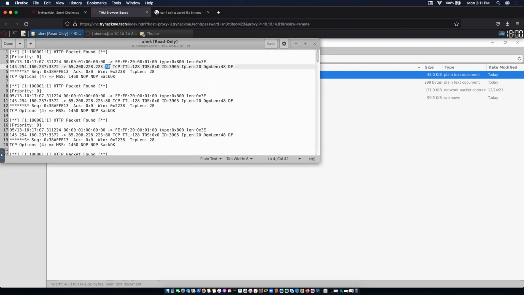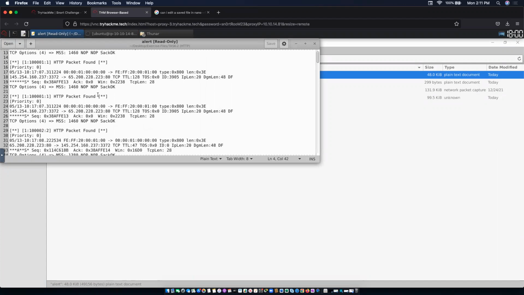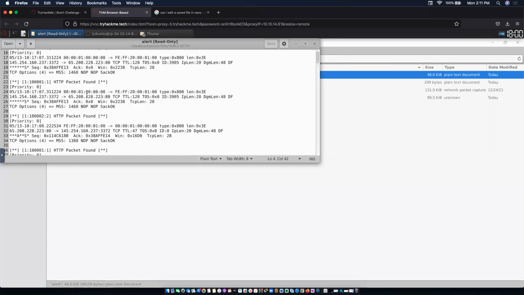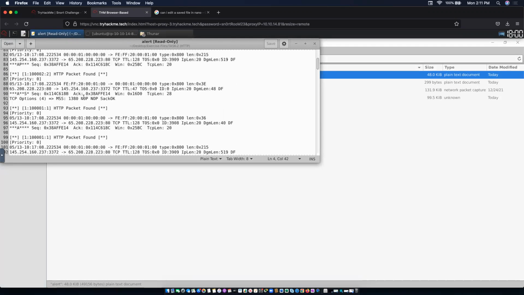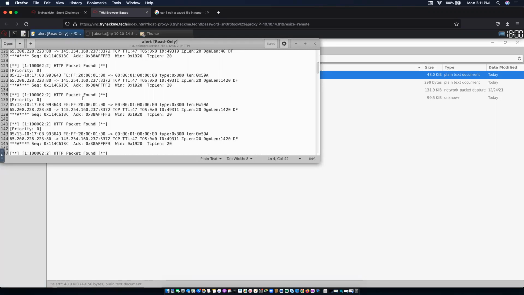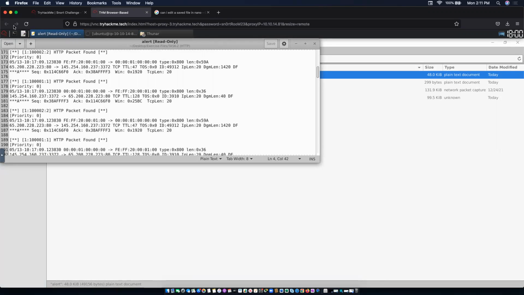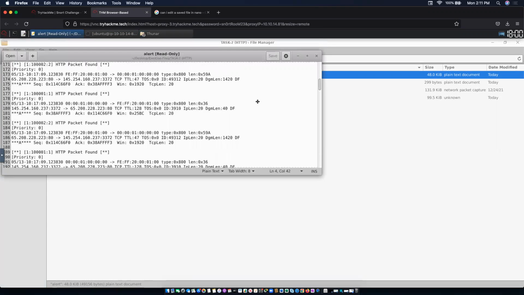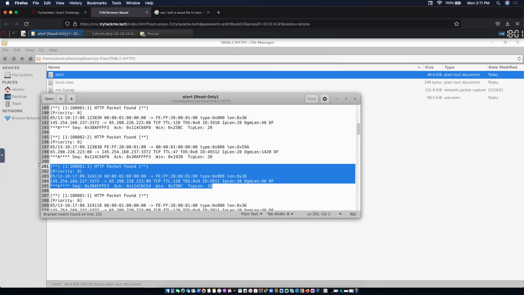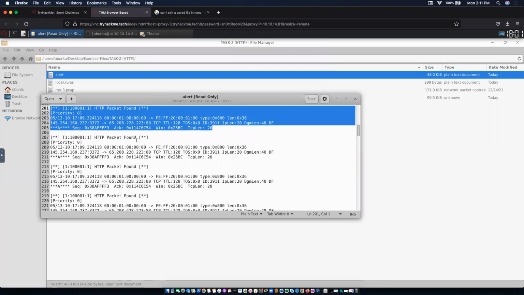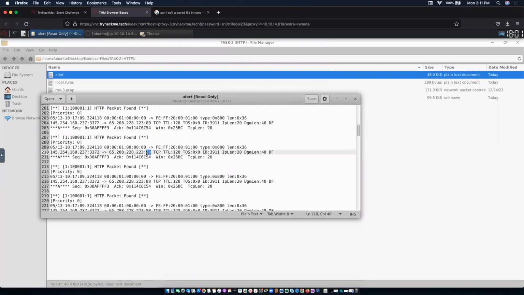Based on the rule that we created, it gave us those alerts. And if I was a security analyst, I could pretty much sift through these and find what information I'm looking for. Maybe it's a particular IP address that I'm looking for or something like that. But these are all on port 80. It's a lot of information to look through, a lot of stuff going on here, but it's port 80 it's picking up.